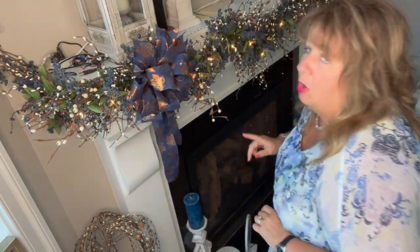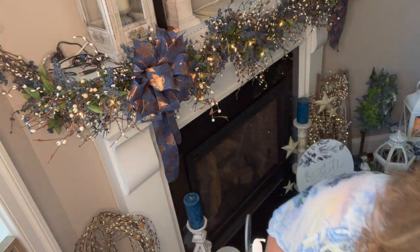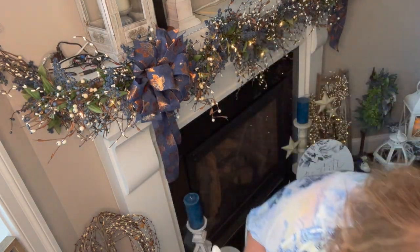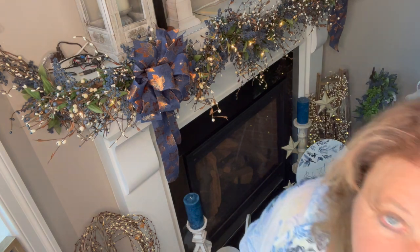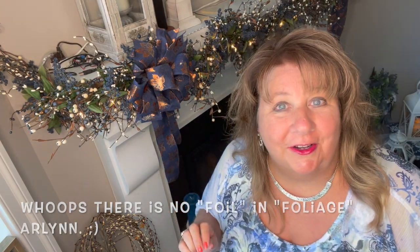All right, I need to turn off for a minute. Chris is going to get up on a ladder and put these candles up on the little shelf. And then we're going to get these lanterns into place, which we have to get organized. And then I will be back to put the rest of the stuff up on the mantle and then to add some fall foliage into the garland.